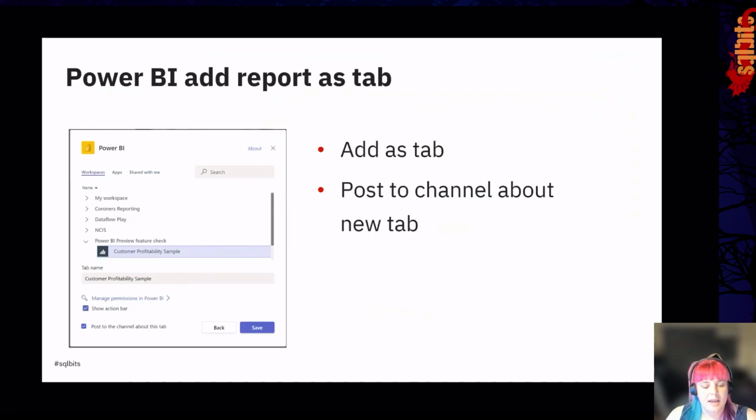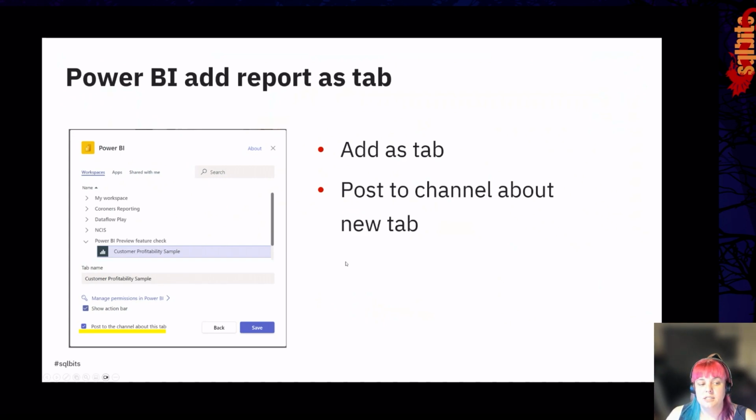That's then going to say, hey, now that you've picked what you want, do you want me to post a message about that into the channel? So when you're talking to someone, if you can silently add the tab, you can untick the option to post a message right down the bottom and say, you know what, just add the tab. I don't want anyone to know about the tab just yet. Or I've been talking to my colleague about this the whole time. I don't need an extra message in the posts.